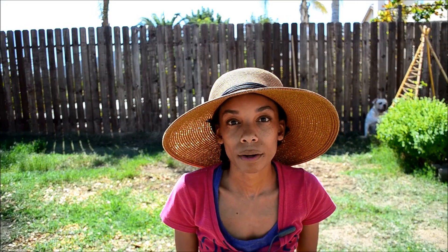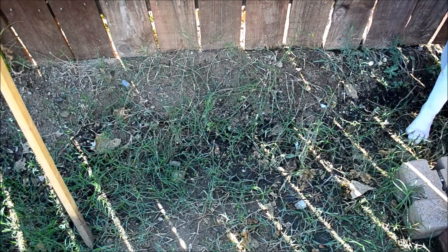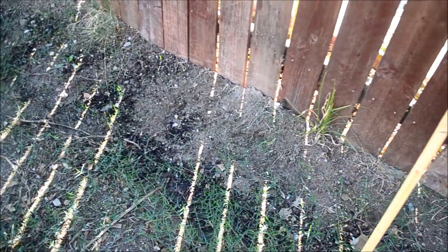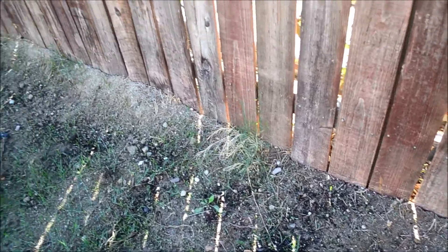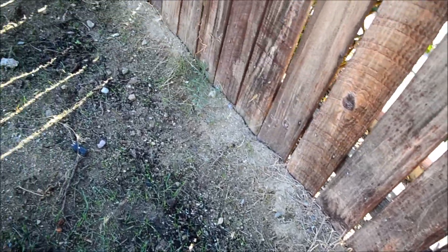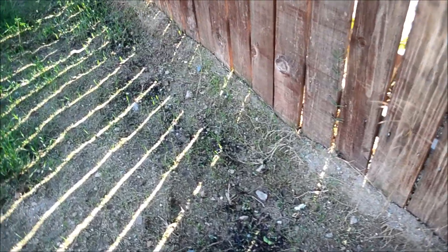Let's go walk around and see. This is the area where I planted buds. It's in a mixture of grass, and there's probably other weeds growing in. I'll have to come in once they start getting a little bit bigger and take them out. Oh look - there's a sunflower!